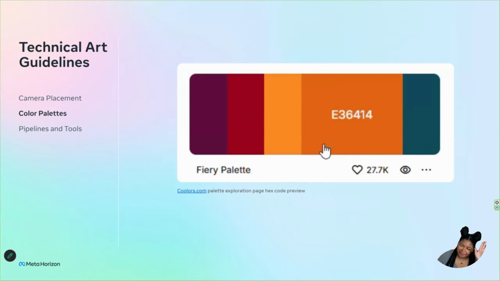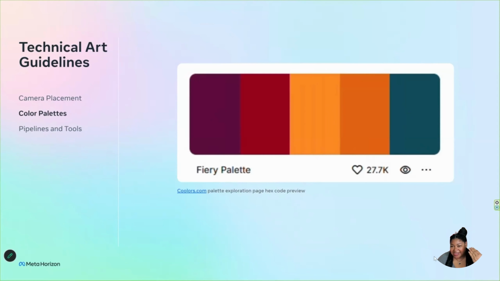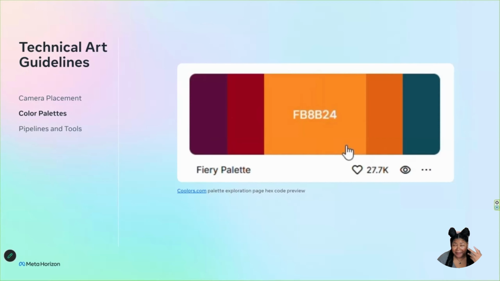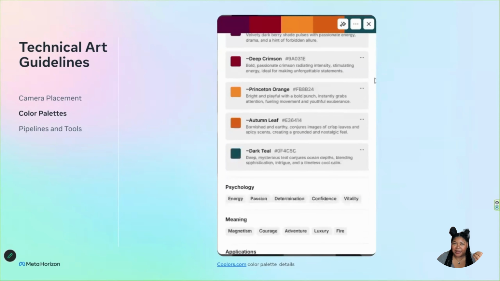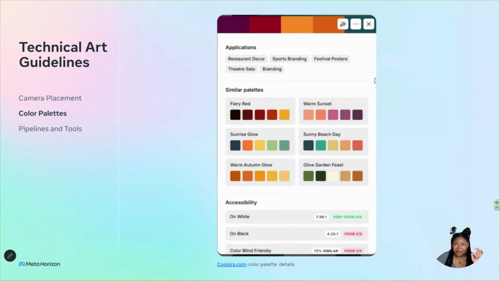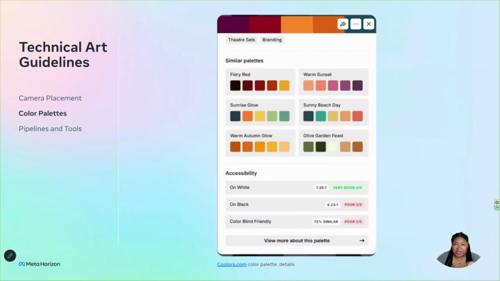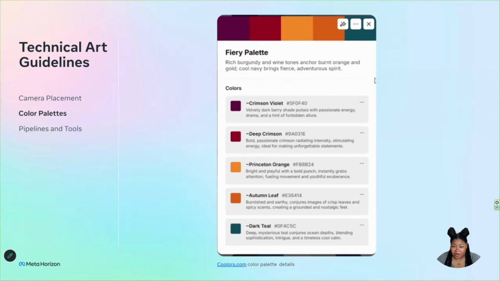100%, and actually a perfect segue because for those of us who have eyes that maybe can't pick it up that great, or you might have a blindness to certain colors, the site actually has this great thing that gives you details of the color palette, including its accessibility. So I highly recommend you check that out. Right now the GIF is showing at the bottom, it'll show you a score of how well this palette works on certain color types and how friendly it is for those who are colorblind.